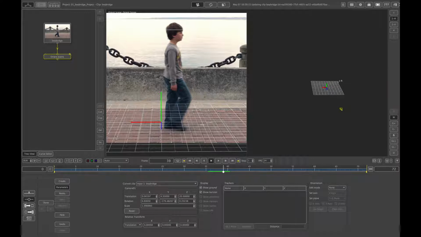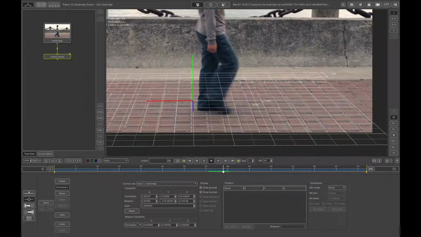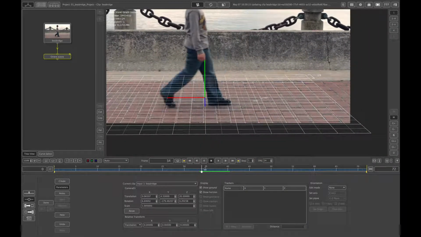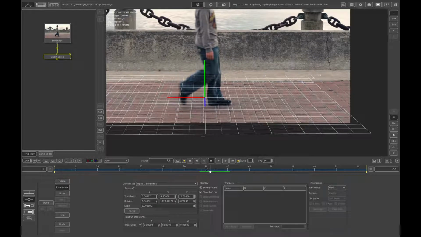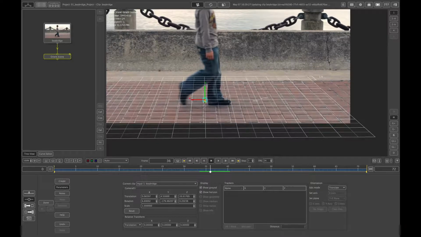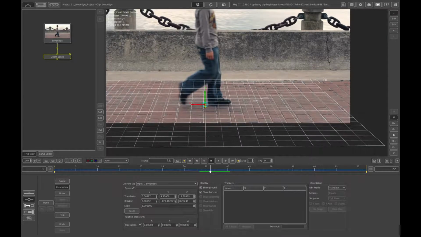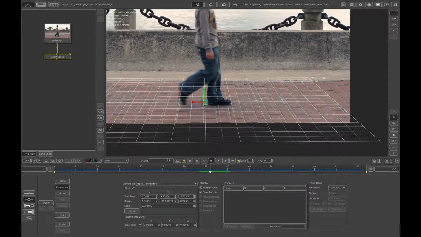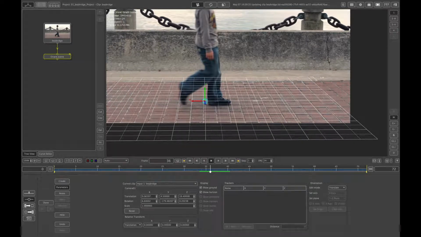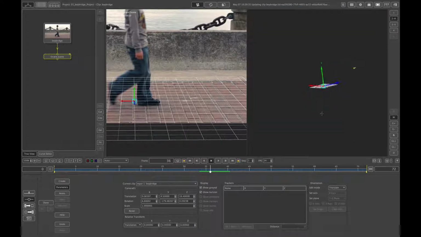And after that's been placed, what I want the center of the universe to be is approximately between the boy's legs as he's walking. So I could translate this again slightly. I'm just going to move this back a bit so that it is around there, approximately. So that's pretty good. So that gives me my basic scene orientation.